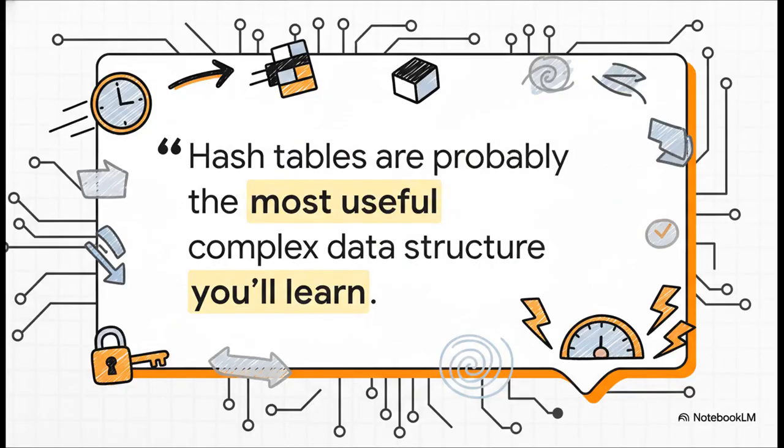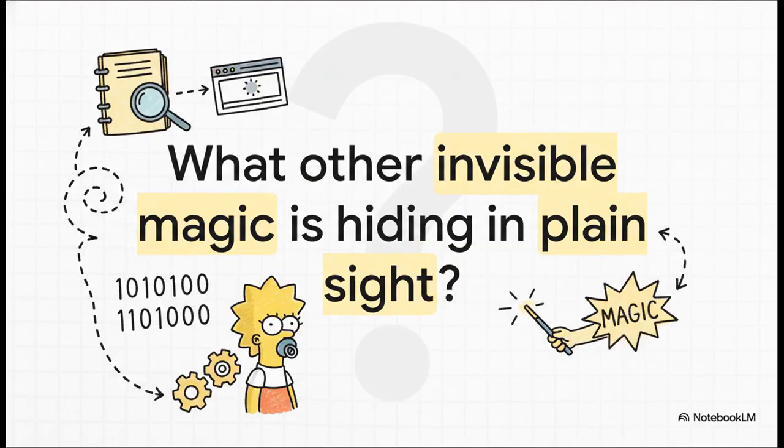And this quote really just nails it. It's not some niche academic tool. It's a fundamental building block of modern software. If you understand hash tables, you understand a core piece of what makes all technology feel fast and efficient. So, from finding a contact to loading a web page, hash tables are the unsung heroes working behind the scenes. They're the magic we wished for, just built from logic and code. They take a slow, frustrating search and somehow make it feel like actual magic. And it really makes you wonder, what other invisible magic is powering the technology we use every single day?